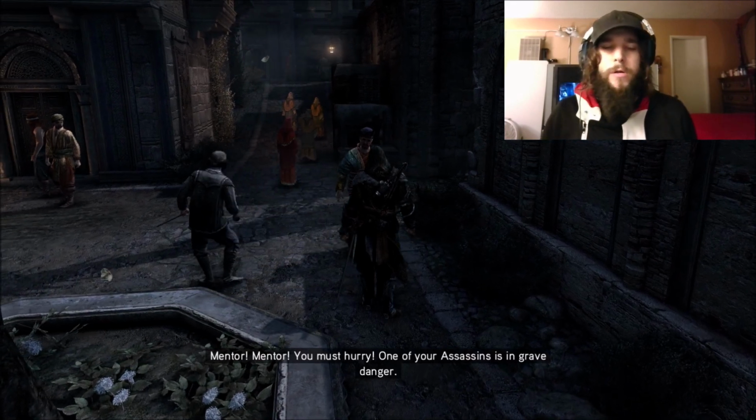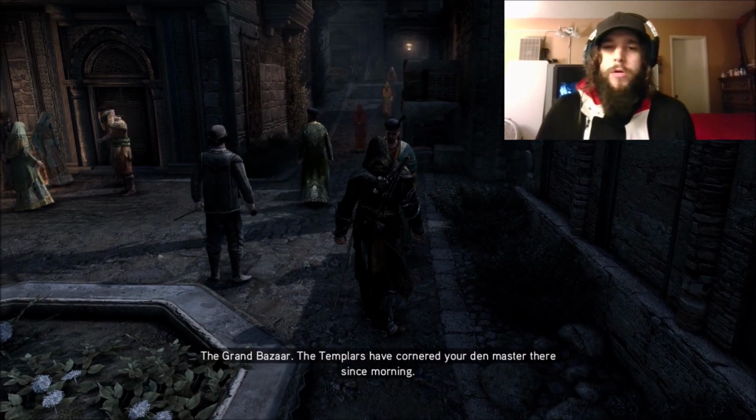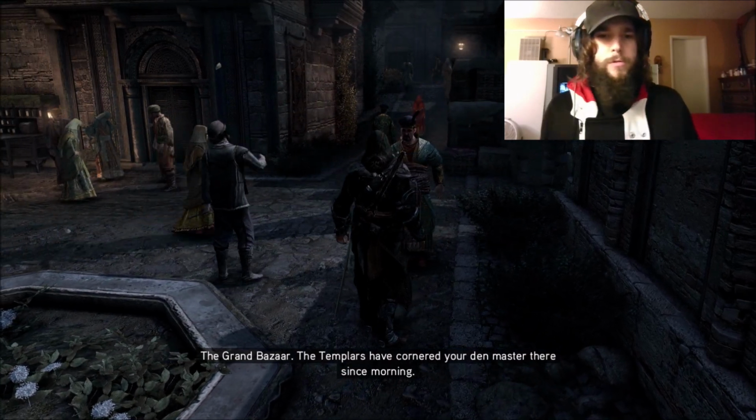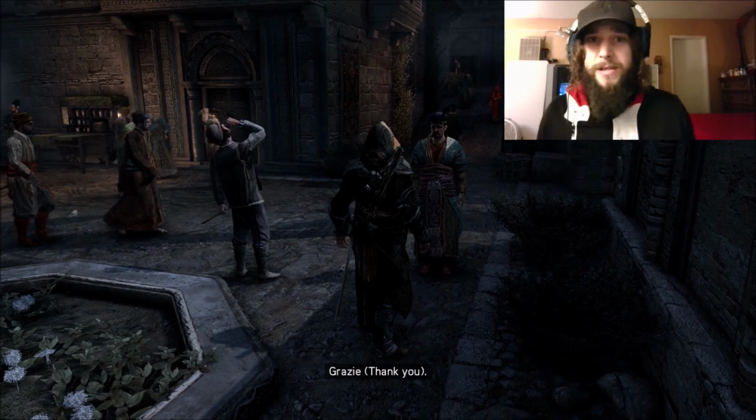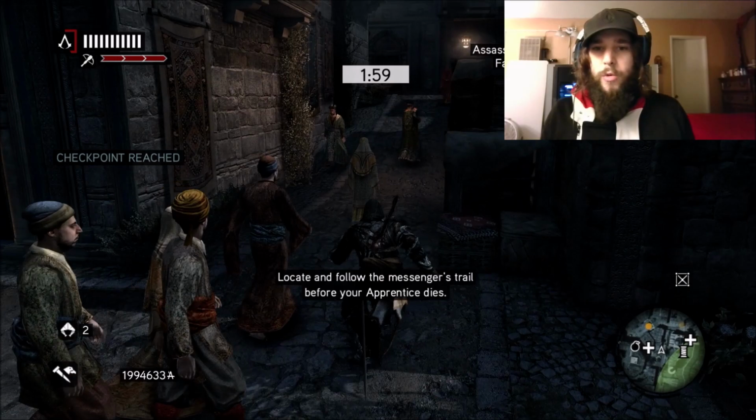Who are you? Mentor, you must hurry. What? One of your assassins is in grave danger. How do you know? Where? The Grand Bazaar. The Templars have cornered your den master there since morning. They cornered him? How?